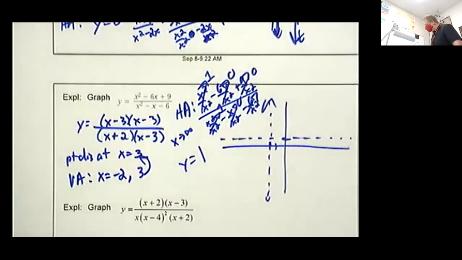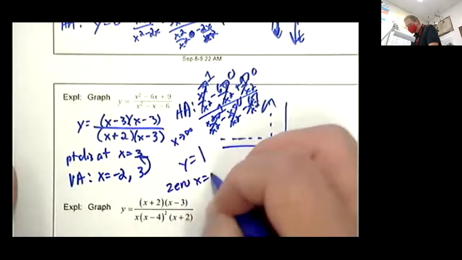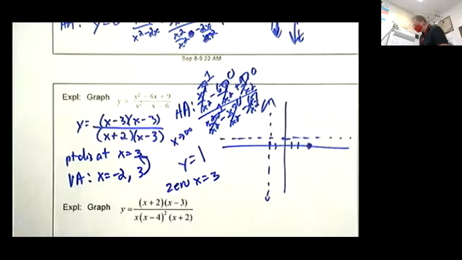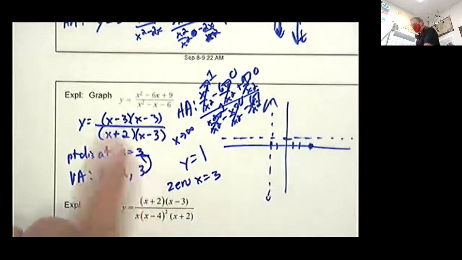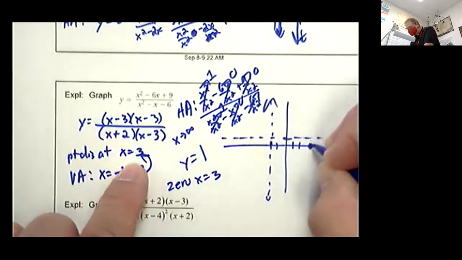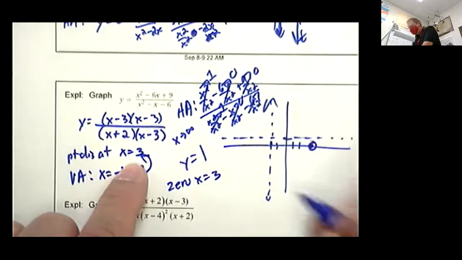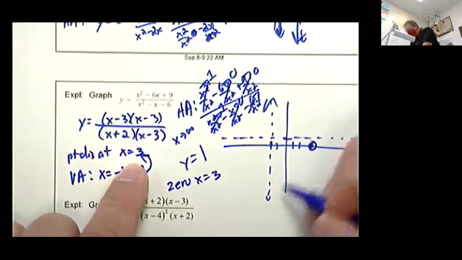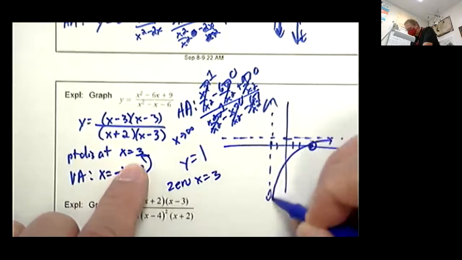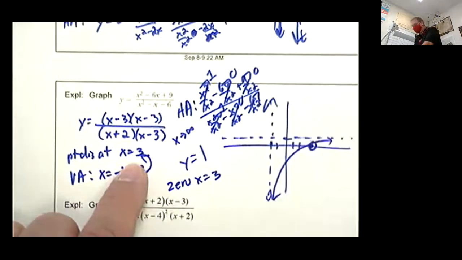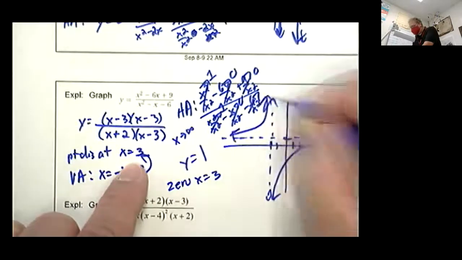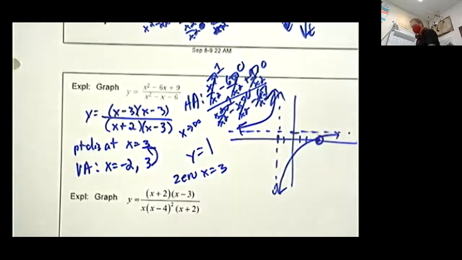We can look for zeros. Zeros are where the numerator equals 0. So there has to be a 0 at x equals 3. That's where it crosses the x-axis. We could have done that in previous questions as well. But what do we know about x equals 3? Well, it is a point discontinuity. So actually, this is an open circle at 3. And so that gives us an idea of where our graph lives. It actually lives down here and up. Again, we can use test points to see if we're above or below that horizontal asymptote. And this one's above. Or you can graph it on your calculator.